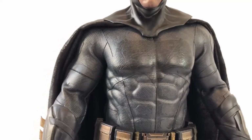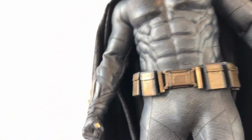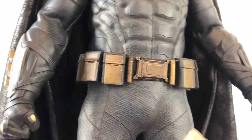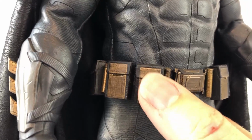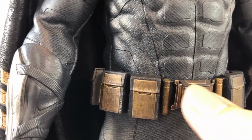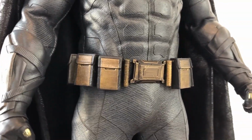So let's move down there to have a look at his belt now. His belt's really nicely done. It's again dulled down in colour, so it goes with the rest of the suit. It's got the gold and black details around it. Some of the higher bits are picked out with a lighter gold colour for a bit of highlight, but the whole thing looks like it's been dulled down with some sort of wash.